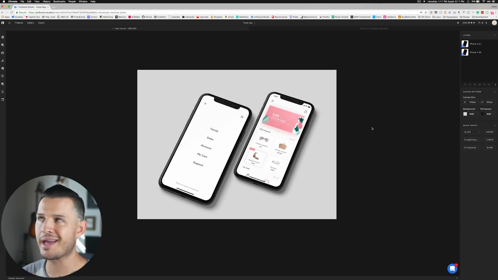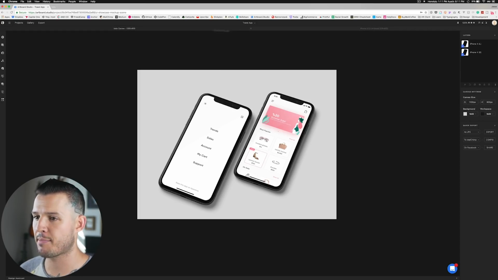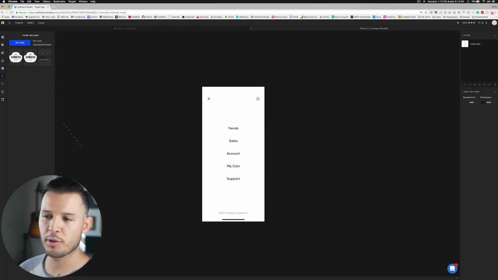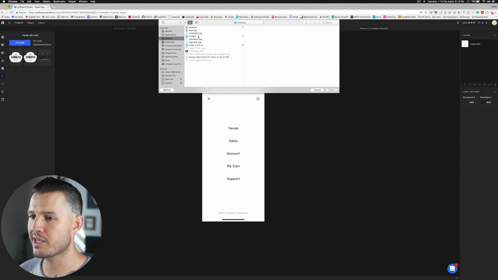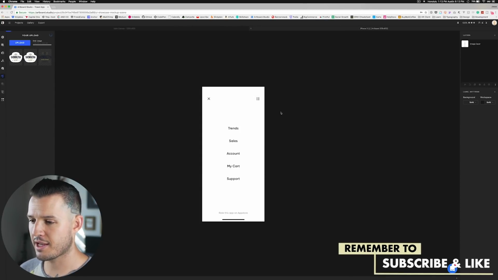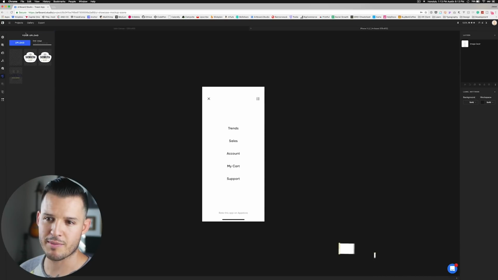We have basic design tool commands, similar to something like Photoshop, but that's not where the magic really happens. The magic really happens when we start uploading our work to this, right? So we can just head over and hit the upload button, and that's gonna go to our computer where we can actually find which screen we wanna work with. I'm just gonna take this detail screen. And it's gonna import it. You can see it actually doing its magic and importing here.